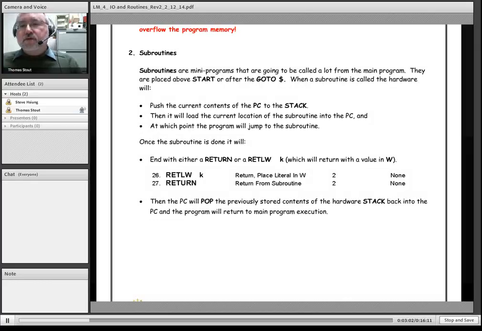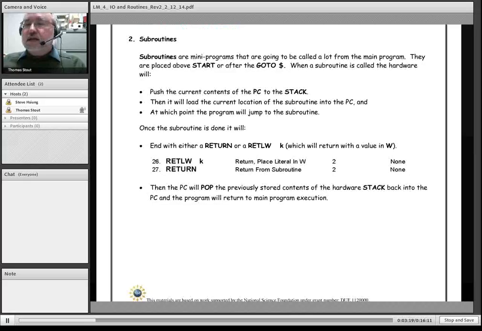So if you are executing your program file and it comes to a call subroutine, it pushes the program counter onto the stack, and it executes your subroutine. Once the subroutine is finished, it needs to tell the microcontroller that it's done.